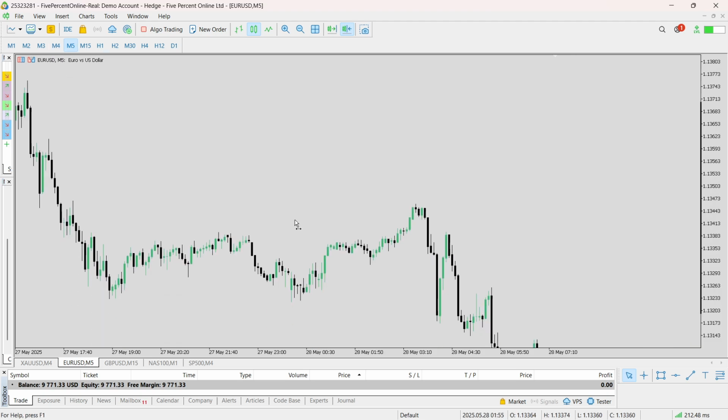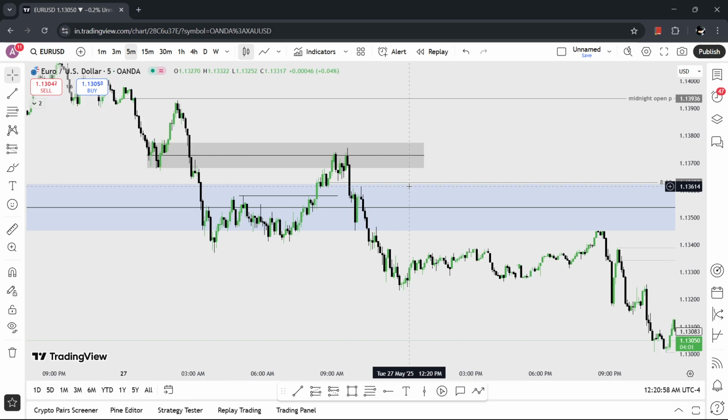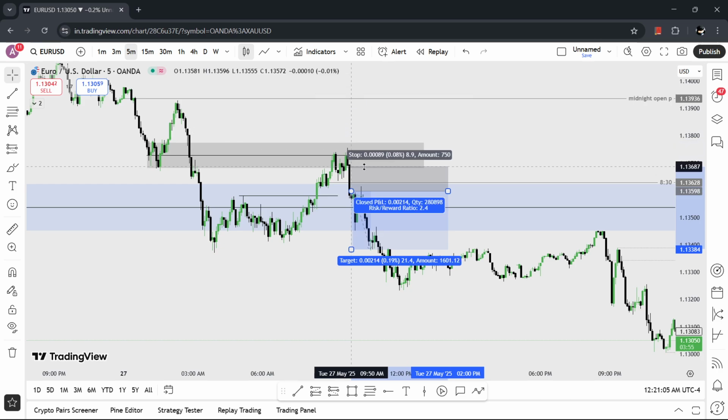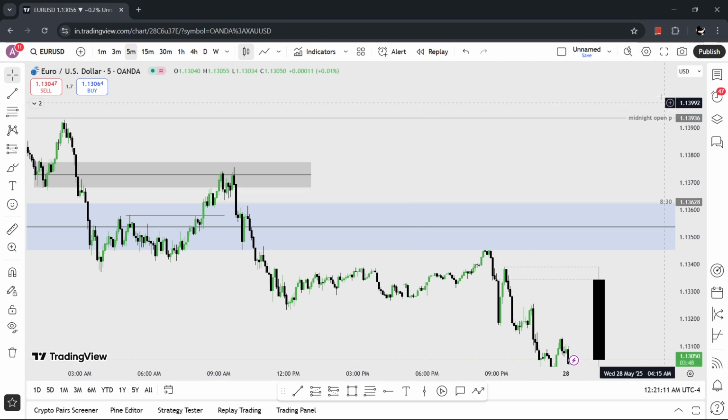Okay, let's see in 5 minutes. Yeah, you could actually take it from here, but stops around above this fair value gap. And that's also a good entry. Okay, not bad entry. You don't need to keep your stops here. Okay, just here, here, 2 hour. That could be a fine entry.